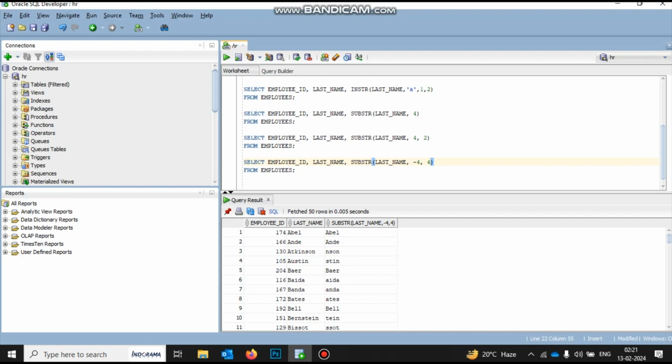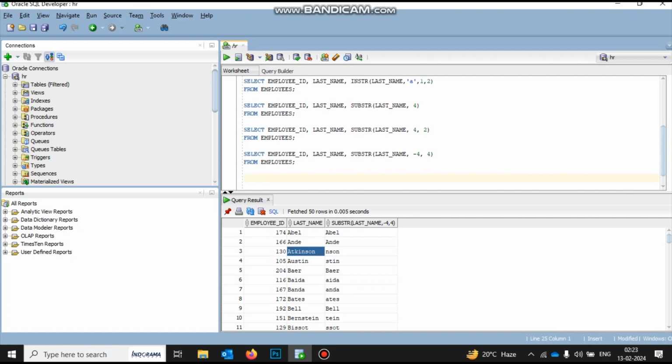So this is the difference between the positive figure and the negative figure. The positive figure will always start its search from the left hand side, that is in case of Atkinson from capital A, and the negative figure will start its search from the end of the string, that is for Atkinson it is small n, because the N alphabet is the end of this string, that is Atkinson.